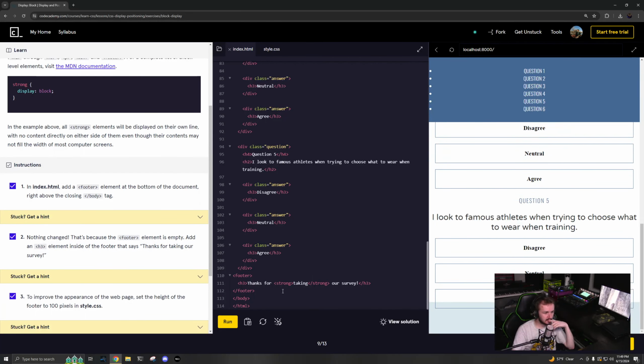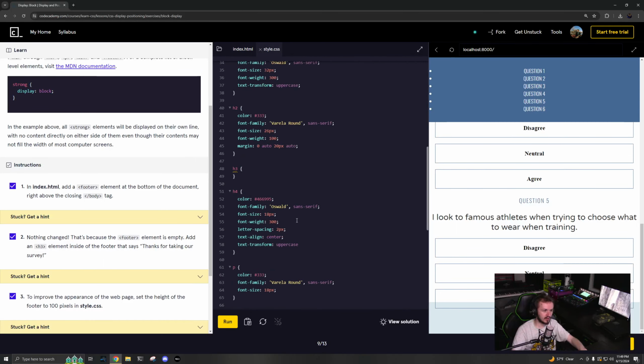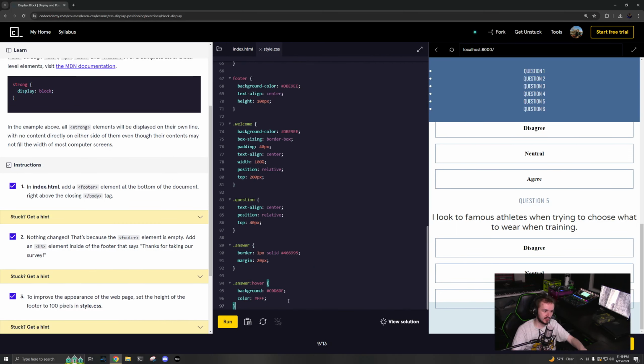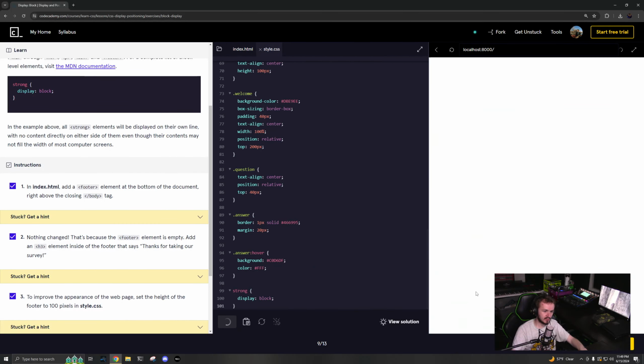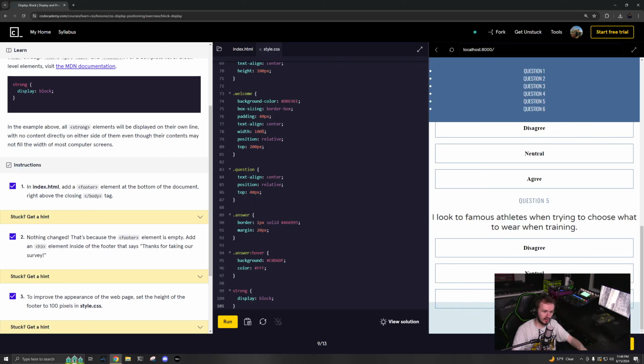This is stupid. Whatever. Maybe strong isn't doing what it's supposed to be doing. But if I put this display block on here, hopefully it'll do what it's supposed to. That is not what it's supposed to do. Yeah, notice how taking has now been moved to a new line.